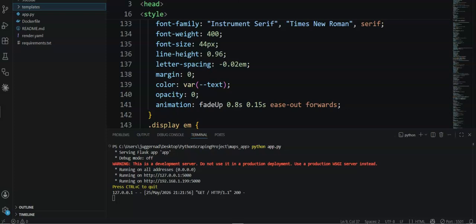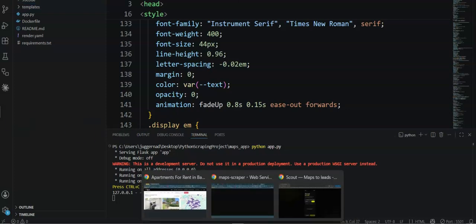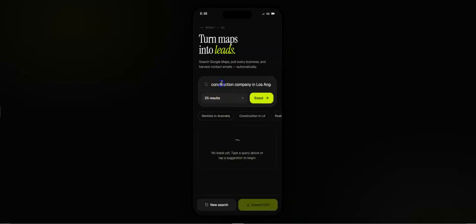Now I'm going to search for dental office. I'm going to put dental office, and then the location, Austin, Texas.